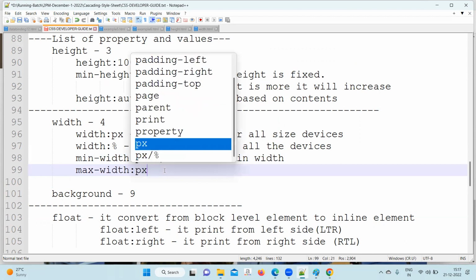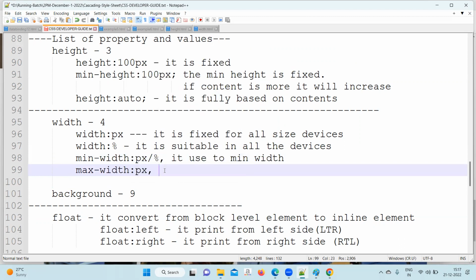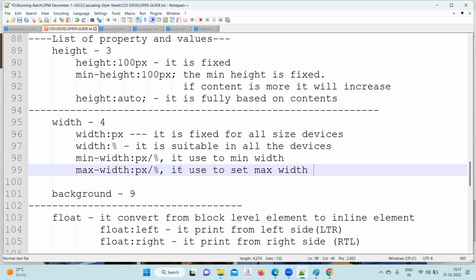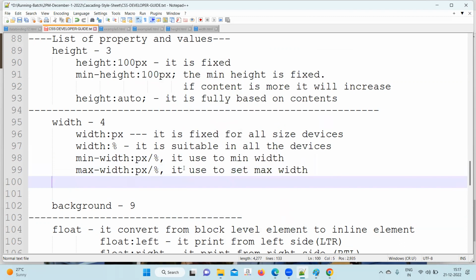This also can be in pixel or in percentage. Max-width is used to set the maximum width.